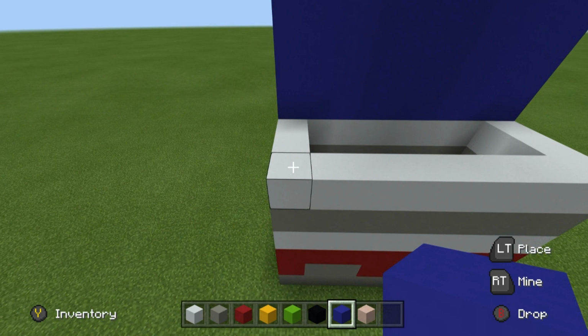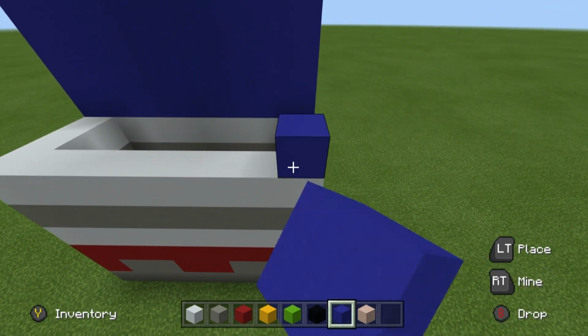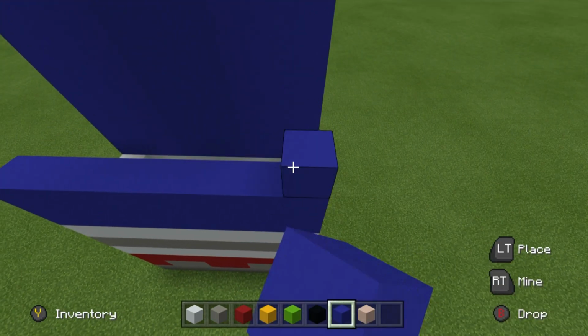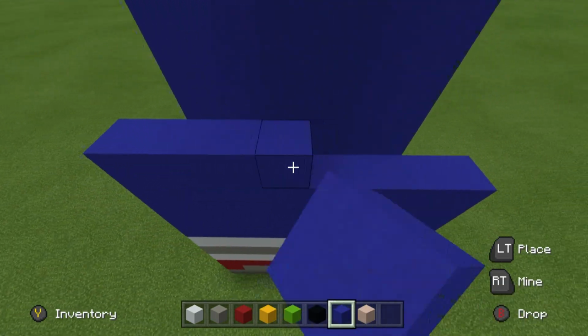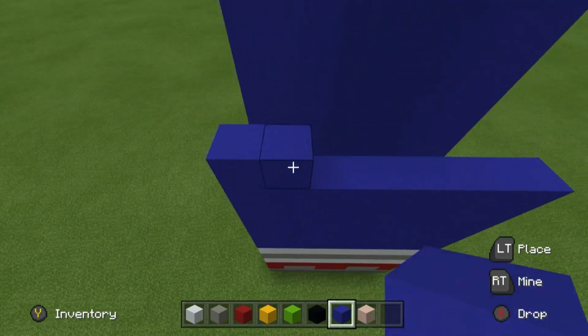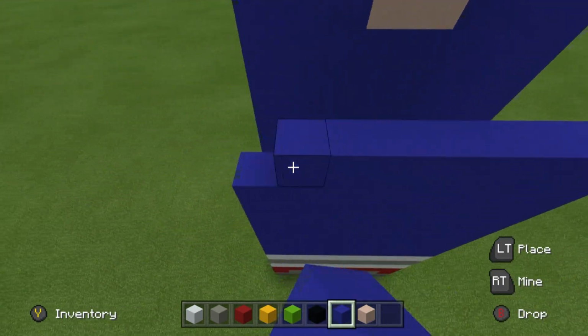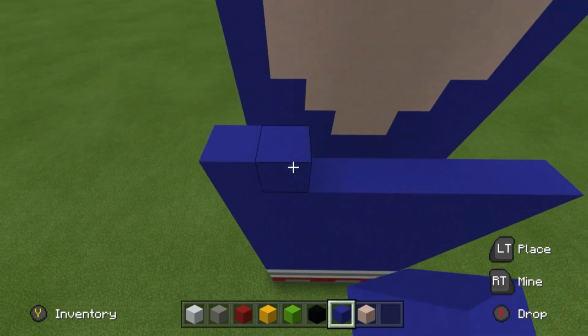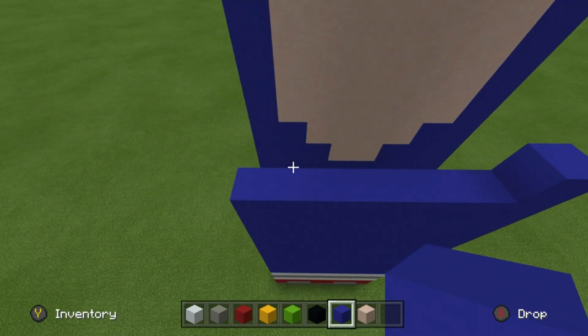We're going to take the entire back of the statue and we're going to make it blue. Sonic is, as I keep mentioning, mostly blue. There's not really a detail back here. Sonic does have, I do believe, a tail, depending upon what version you watch. But we're not giving him a tail. That seems a little bit weird, I think. So we're not going to give him a tail.